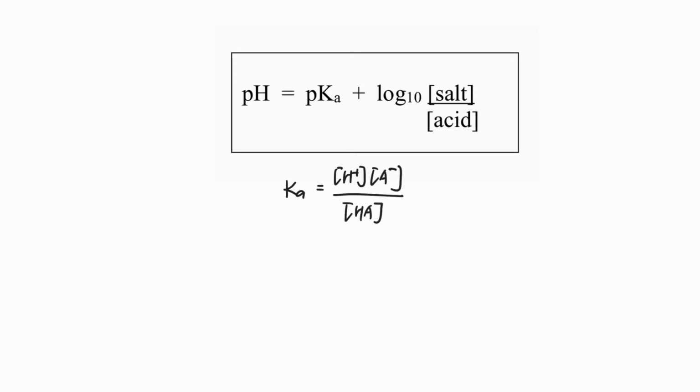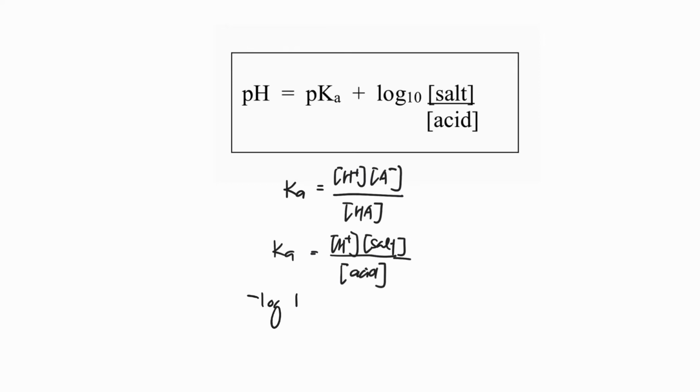But we have to make two assumptions. We assume that the weak acid in the buffer solution doesn't dissociate at all. Therefore, the concentration of HA is the initial concentration of the acid. And the concentration of A- is all from the salt, so it will be the same as the concentration of the salt. With these expressions, we could get the negative log of the concentration of H+, which is the pH of the buffer.